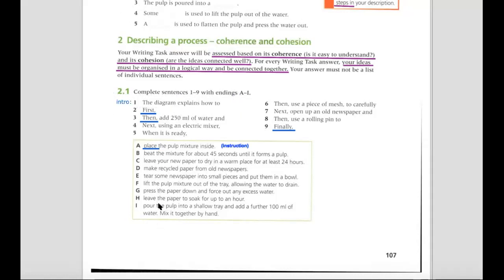Okay, so quickly scan these. Which one do you think matches? The diagram explains how to. And the answer for this one is D, how to make recycled paper from old newspaper. Okay, so I'd like you to pause the video now and do the others by yourself. Okay, try and remember what stages they happened in and the nouns that we used. Okay, so pause the video and match, and then we'll play and check the answers together.